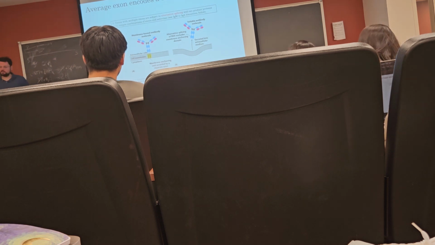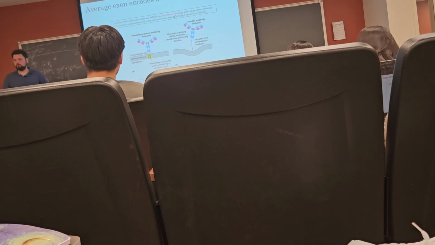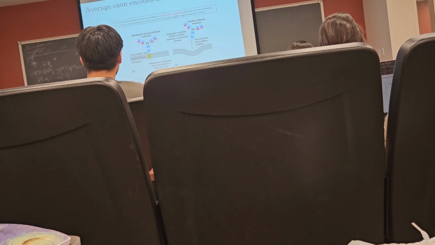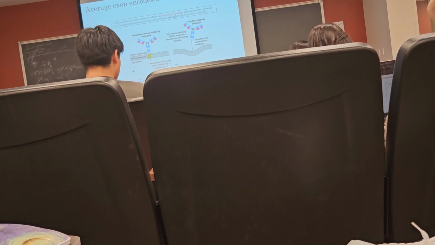This is alternative splicing. This is how the complexity of our proteome, the number and identity of proteins that we can make, is so much larger than just the number of genes that we have, because we can splice them, cut them up in different ways in order to perform different functions, depending on whatever that particular cell needs, right?